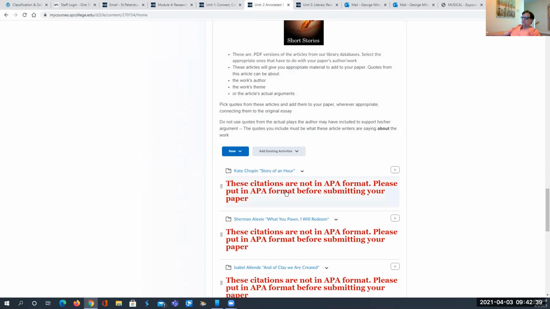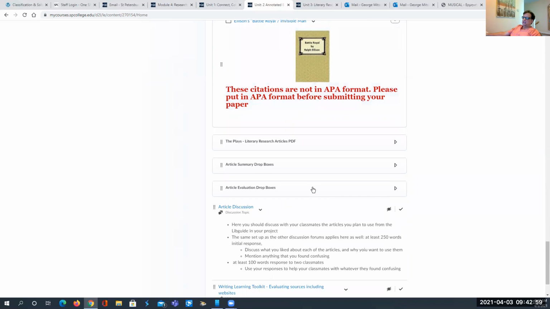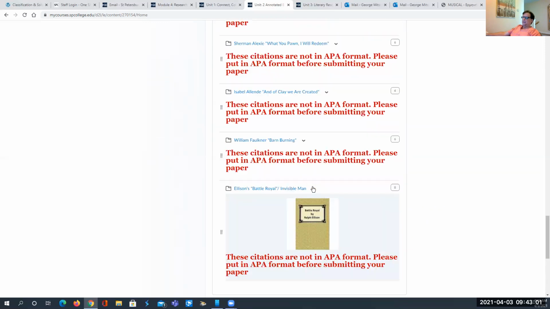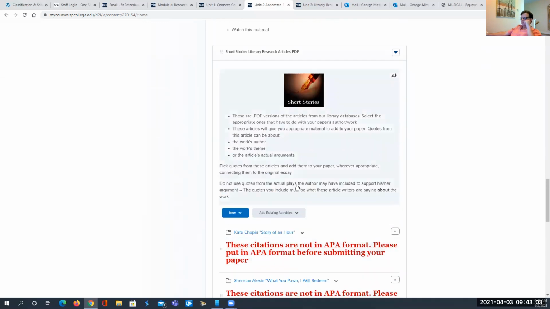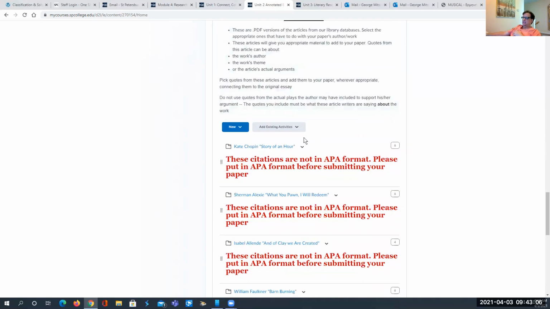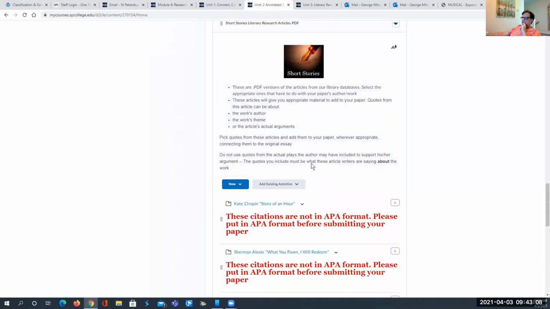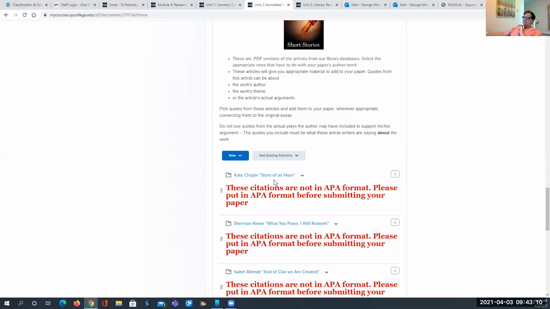Notice the big notation in red that I provide the citation information that you need to create your citation, but it's not in APA format. So before including it in your paper, you need to put it in APA format. And the videos to do that are included in the next section.